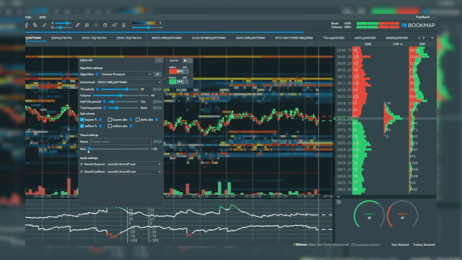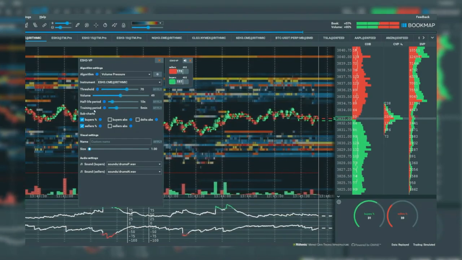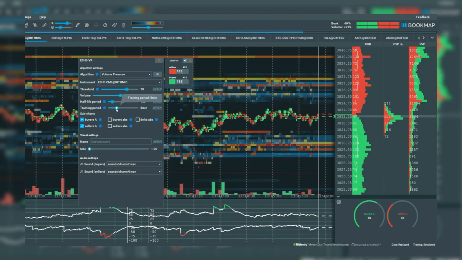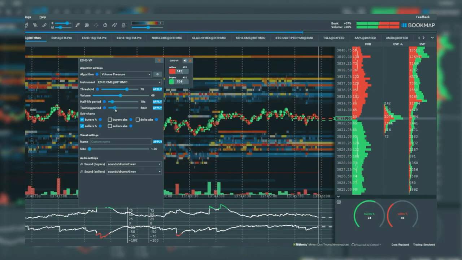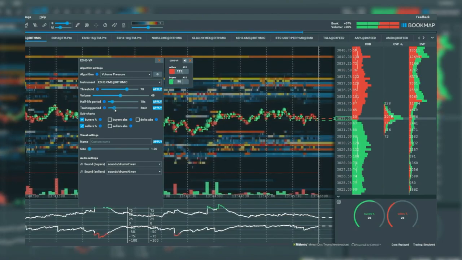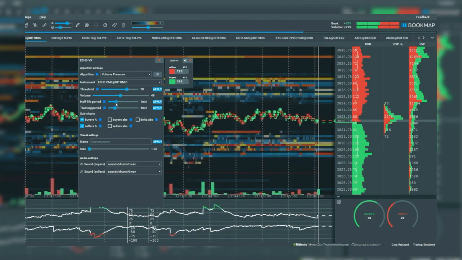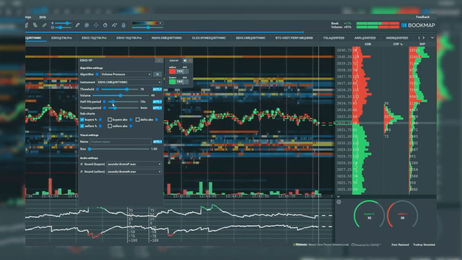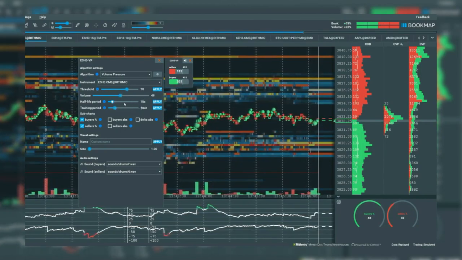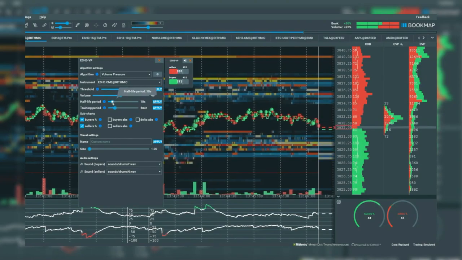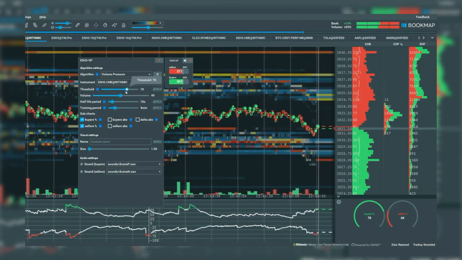Let's go over some important settings. The training period is basically the look-back period of the study. This allows you to adjust and control the output during slow and volatile market times. The half-life period is the decay rate or fall-off rate during the training period. For example, within the data of this particular training period, the output will fall off 50% every 10 seconds. Play around with these two settings to get the output you desire.